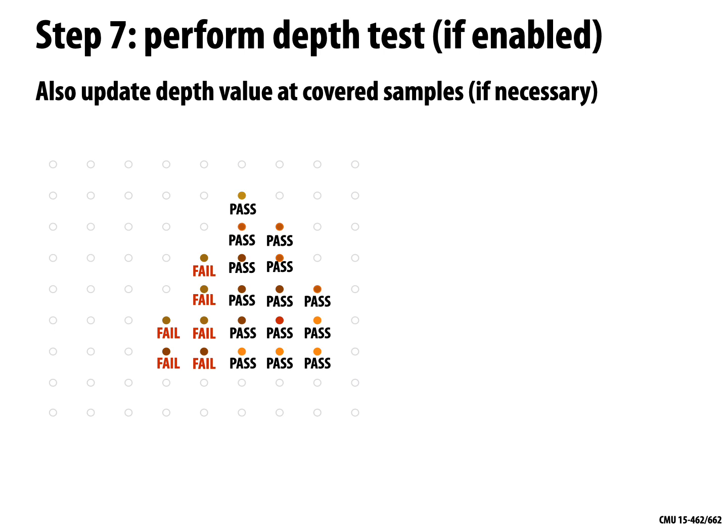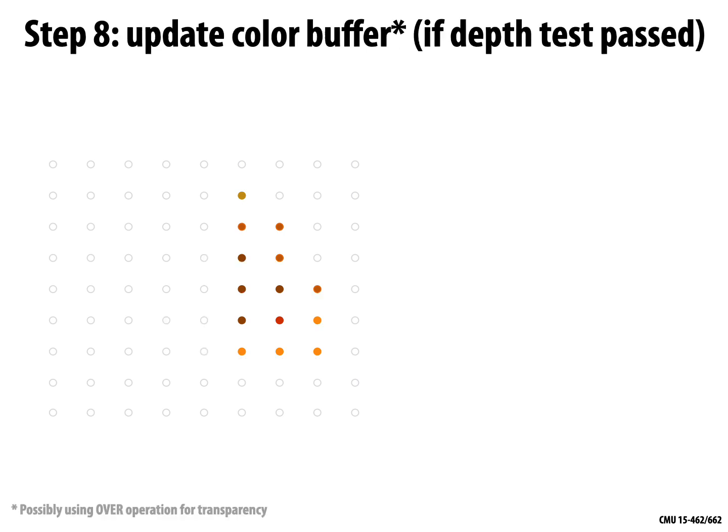Once we know what color the sample should be, we actually have to figure out, should we even bother writing it into the color buffer? So we perform a depth test. If the thing that we're drawing is closer than anything we've seen before, we write the new depth into the depth buffer, we write the color into the color buffer, otherwise we do nothing, right? So we update the color buffer if the depth buffer test passed, and that's it. We've written values into our image. Now we just repeat this process for all the remaining triangles in our list, and we're done.